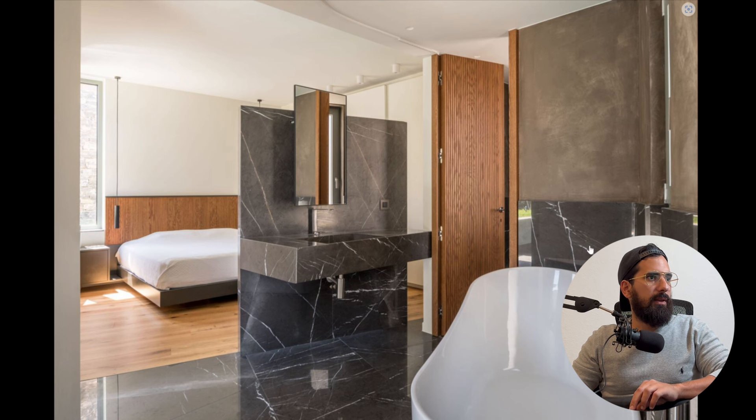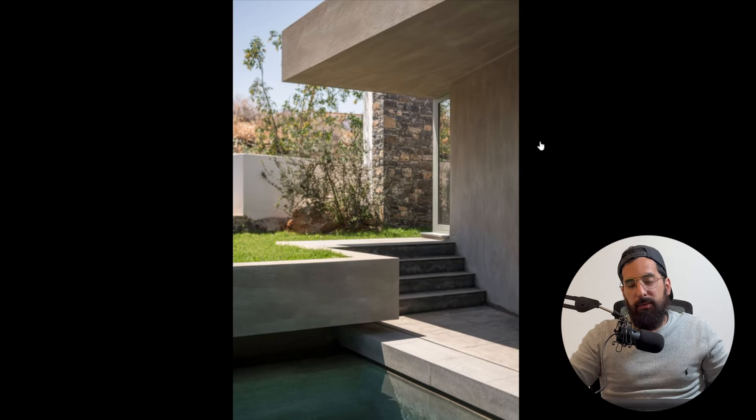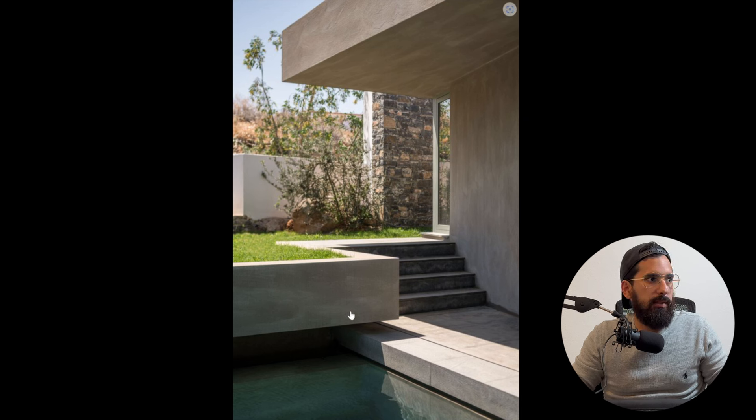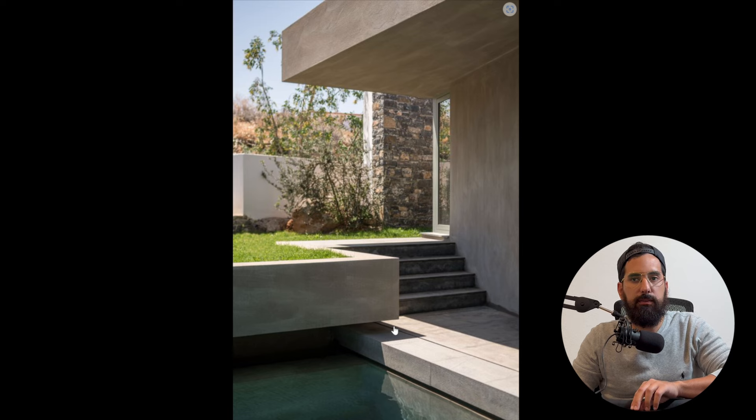And now the moment we've all been waiting for - this spot right here. There really isn't anything that important I wanted to say; that kind of started as a joke and I took it a little bit too far. I was only going to say that I thought it was a cool gesture, the way that this floats just right above the pool. And it makes for such a nice spot - just like either skateboard off into the pool or do some nice flips off of this ledge. Such a nice little detail that they added. Very expensive detail.